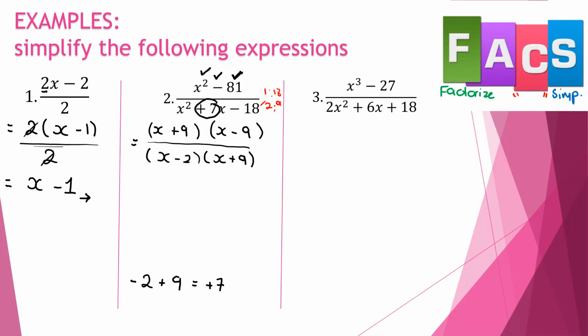At this point, we factorized completely, and now we can cancel, right? So we cancel top with bottom, bottom with top, right? Of course, the x minus 9 and the x minus 2 cannot cancel, and so your final answer will be x minus 9 all over x minus 2. Okay, so if you look at this final product here, it looks a lot better than what we started out with, and so this appears to be a simplified version of what we had initially.